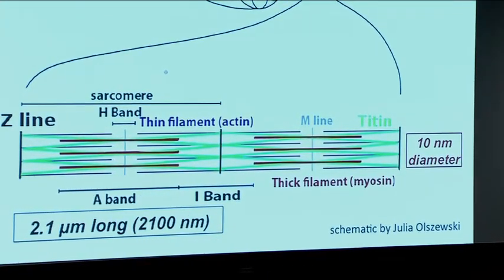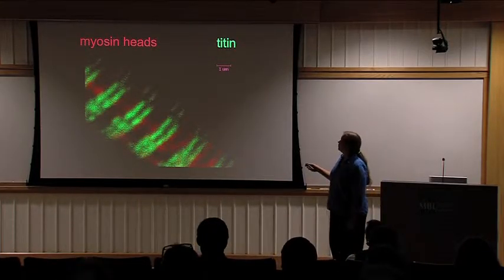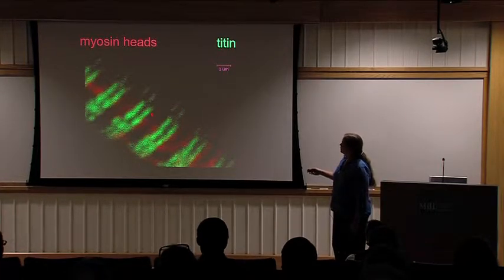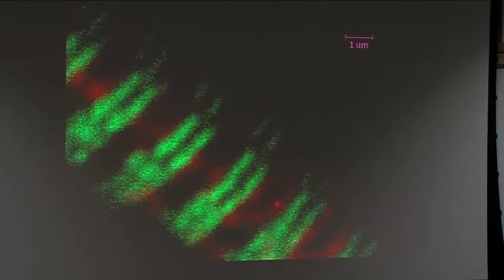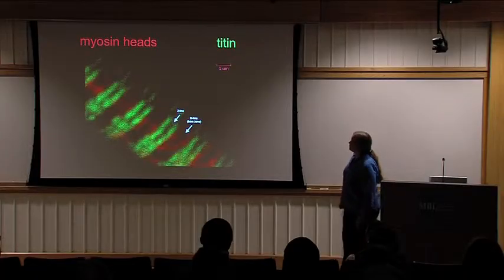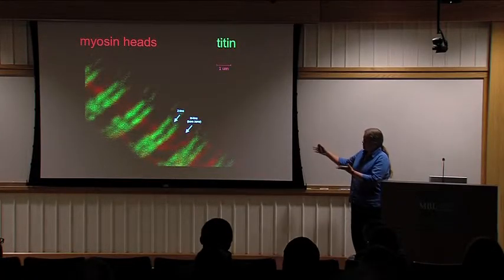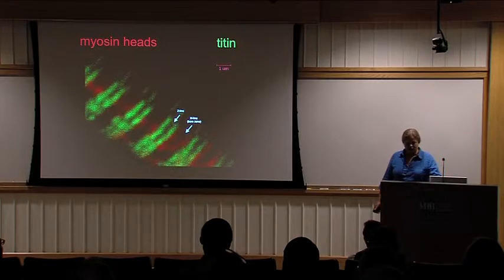We can see quite a lot of this banding structure not just in TEM, but also with immunohistochemistry and confocal microscopy. Here we've done a double label for the myosin heads and titin. The red region is where myosin heads are. We can just barely see a bare zone where there aren't myosin heads. Then we see the titin in the I band, and the Z disc in the middle of that I band. We can see the Z line or Z band, we can see the M line, and we can double label and see what's happening with multiple proteins and how the lengths of these regions might change during contraction.